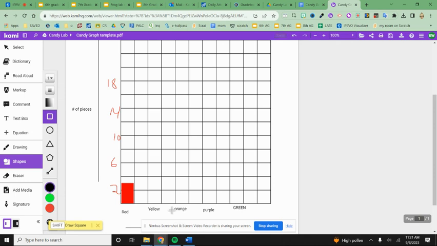Then I'm going to come to yellow. I had 7 yellow. Again, I'm going to draw a rectangle where my yellow is. Should be right above the 6. You're going to fill in those squares, nice and neat. Yellow, and I'm going to make it yellow.